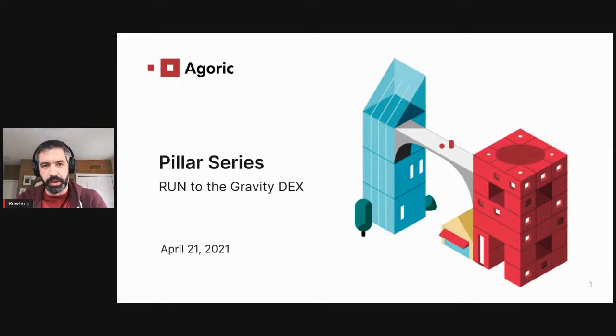This month we are going to talk about Run, the stable local currency for Agoric. So we've had a couple of talks recently about the economy, but today we really want to focus on the stable currency Run. We'll take you through a few developments, some background around Run, and then we're really excited to bring in our economist, Bill, to talk a little bit more in detail about how we've thought about the design for Run itself.